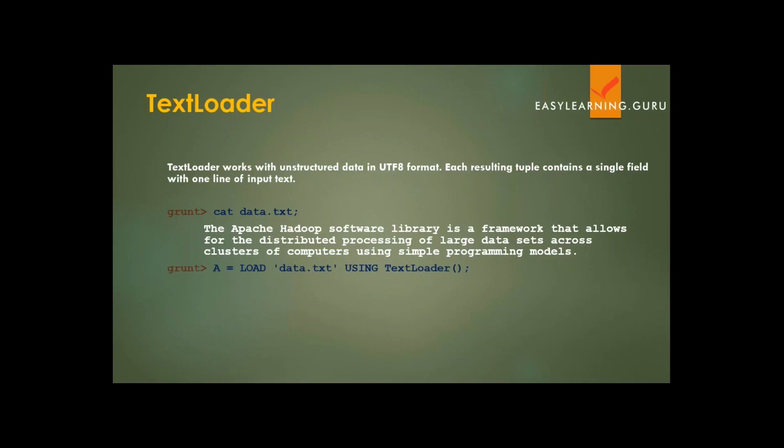Next we'll load this by using TextLoader, and finally we'll dump it, and you'll get the desired output. So we'll check this out practically. But when you talk about TextLoader, as I already said, it works with unstructured data in UTF-8 format. Each resulting tuple contains a single field with one line of input text, and TextLoader also supports compression. Currently TextLoader's support for compression is limited. So have a look practically, that'll make it more clear.